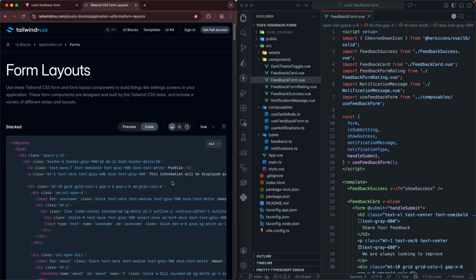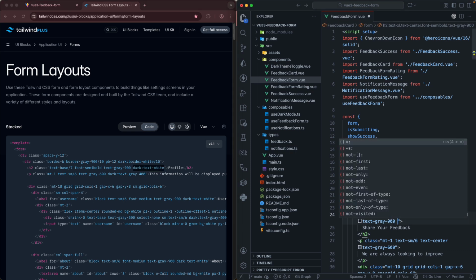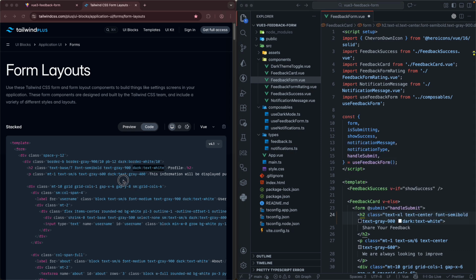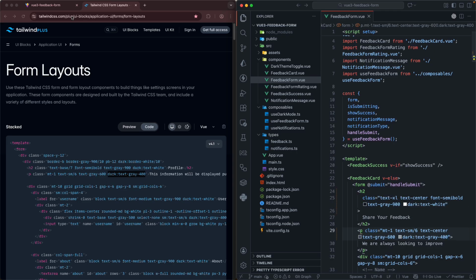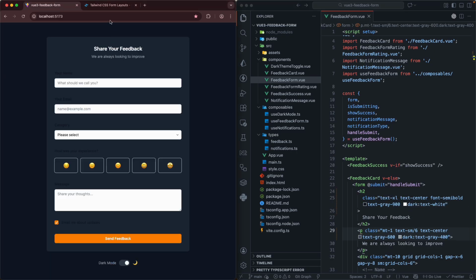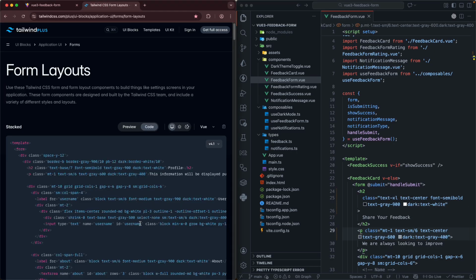First we'll update the form title and description by adding dark text colors. So let me copy the color for the title. And then the color for the description. Here we go. Next we'll copy the label color from the example and we'll apply it to all labels at once.